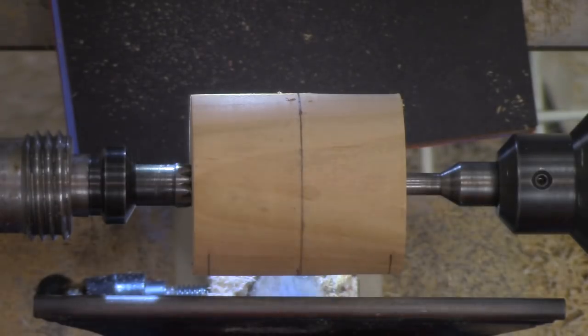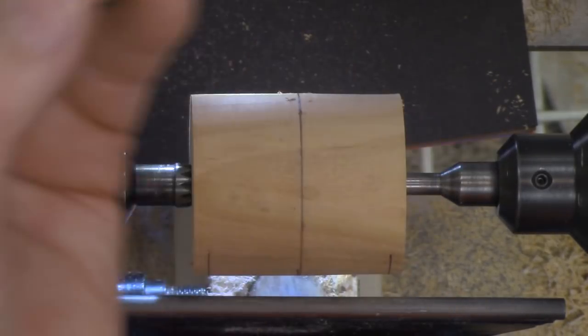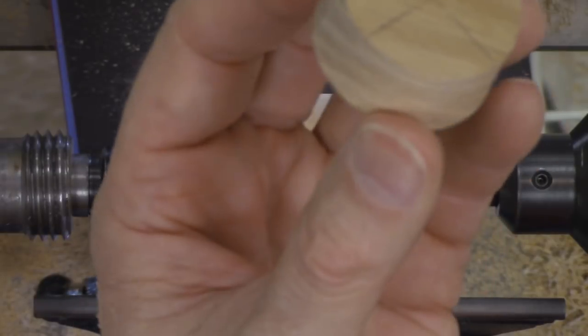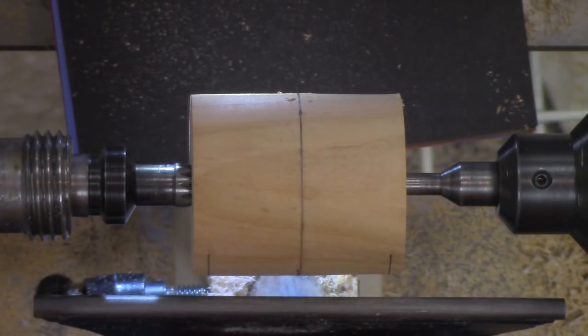And then once that was off, I took a spindle gouge and went down to the 2 inch diameter that I wanted. Then I did 1 7/8, 1 3/4, 1 5/8 and 1 1/2, and that's what's left over after I got down to 1 1/2. So that's how I made the perfect circles for that other application.